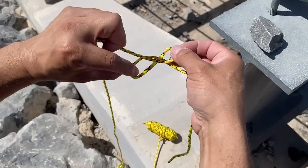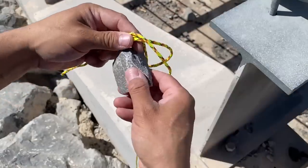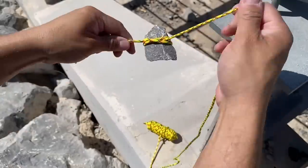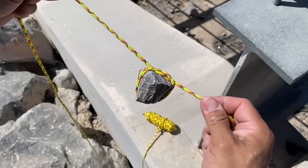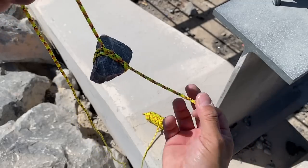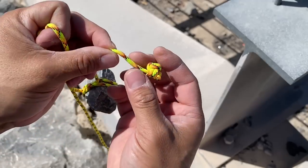I knew I needed a stable line and a knot that could hook the can. My first thought was to use a constrictor knot to tie in a rock — that would stabilize the line. Then I'd tie a knot that might work as a hook. Here's our simple setup: the rock helps stabilize the cord, and the knot tied in is wider than it is deep.